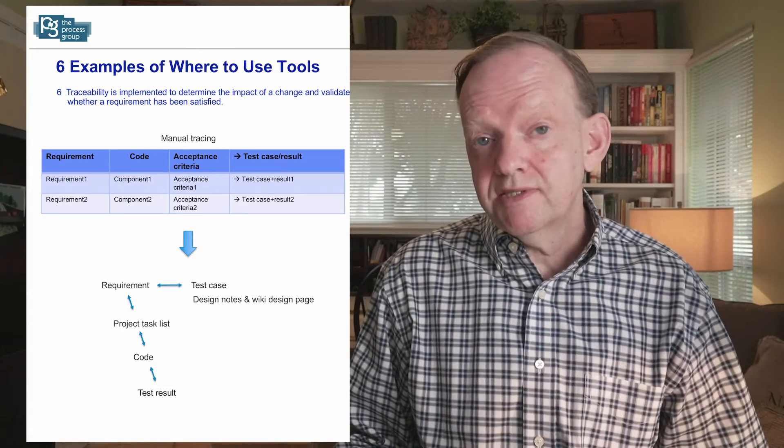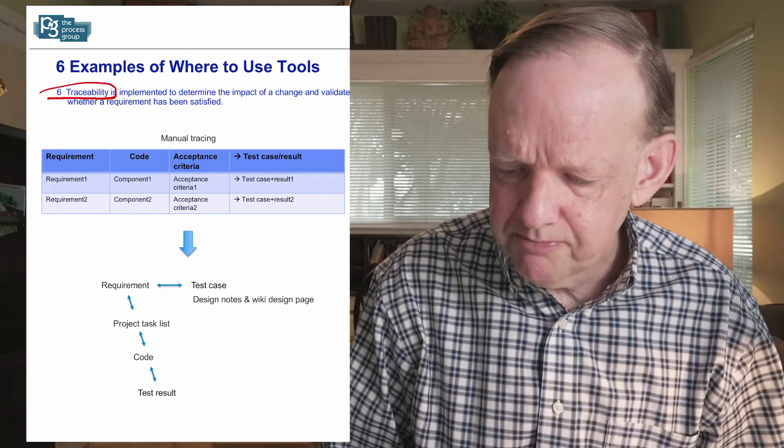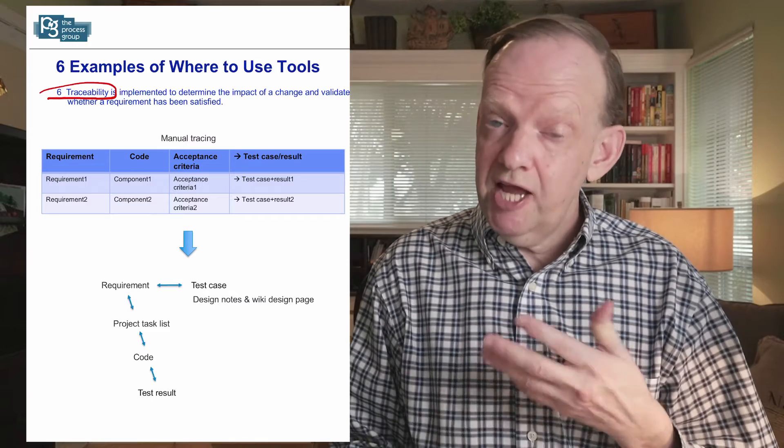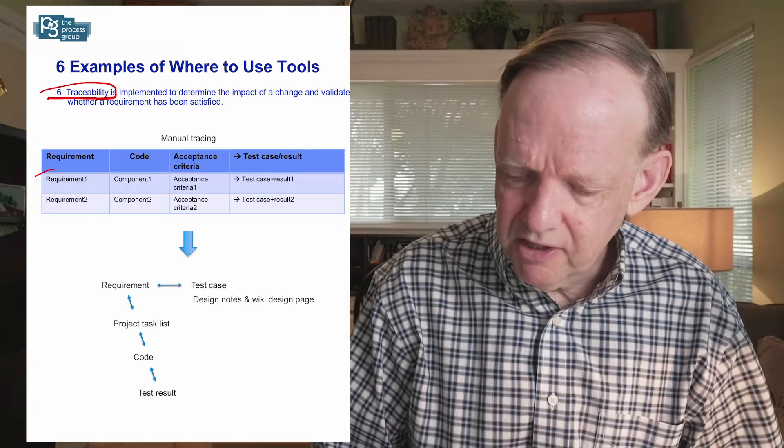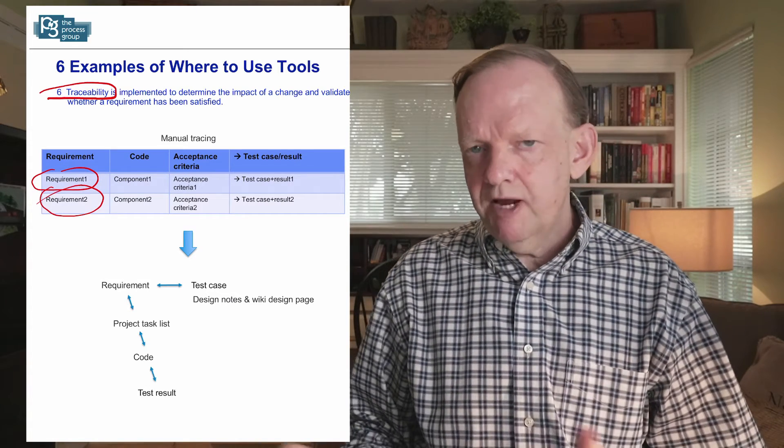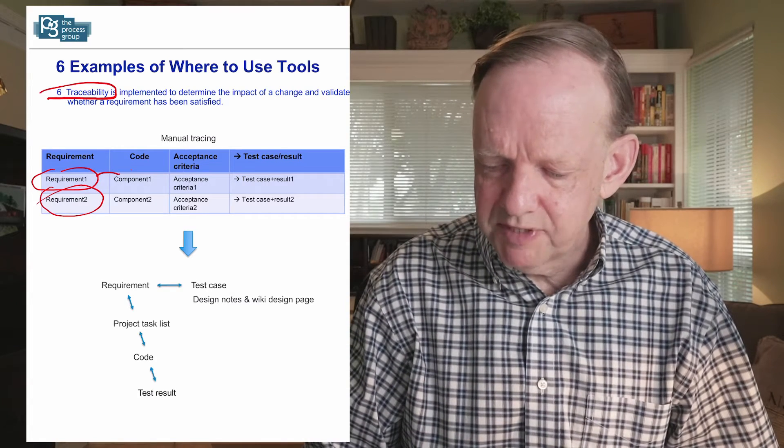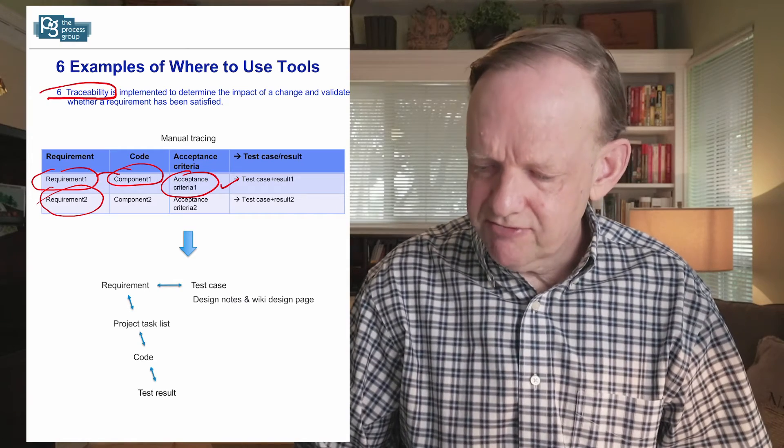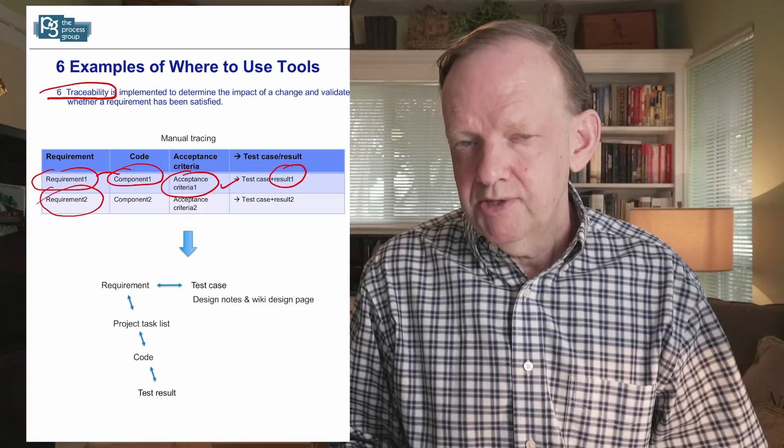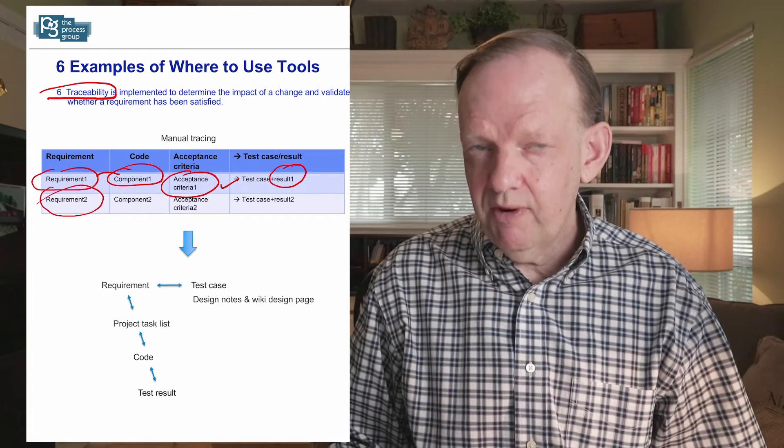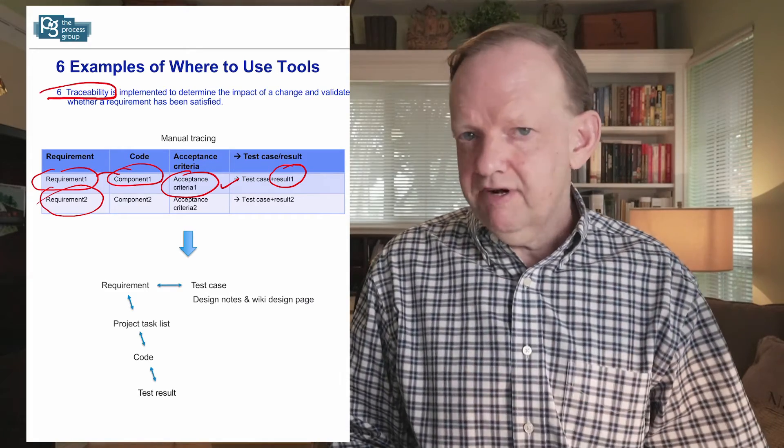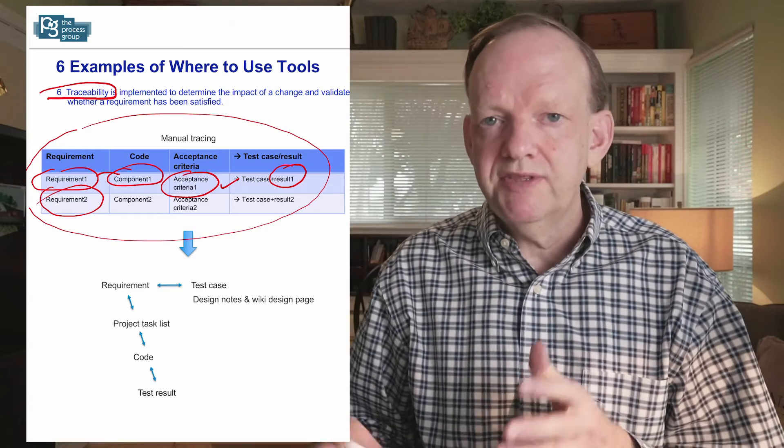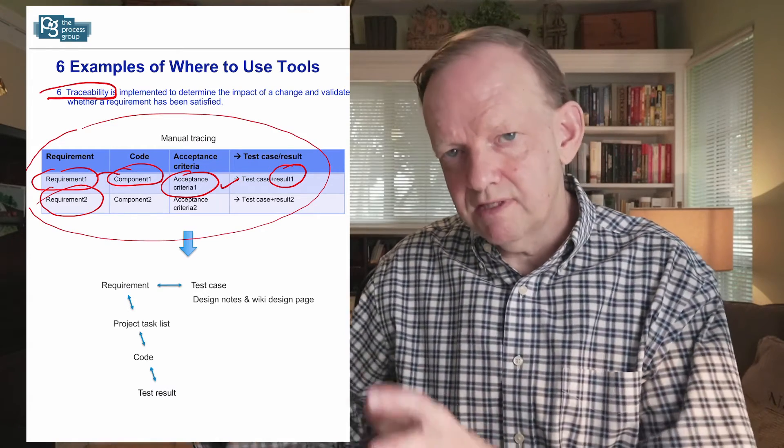Now, number six is traceability. So traceability means you're able to prove that particular things have been done. And there's a good paper trail, digital trail, things actually have been done. So for example, if you are a software engineer and you're going to code requirement number one or requirement number two, then a trace matrix would tell you that, yeah, I put that requirement in this particular code area so I can find it. I do have for sure test criteria defined. So yes, I have that. And I have test results I can then show people to prove that requirement one got done. So if I didn't have this table, then it may be tempting to say, well, I'm sure it's been done or I guess it's been done or I hope it's been done, but really no way to prove it or remind yourself it's been done. So the trace matrix is a good way to at least track where things are, what state they're in, and at the end prove things have been done correctly before you then deliver to the customer.